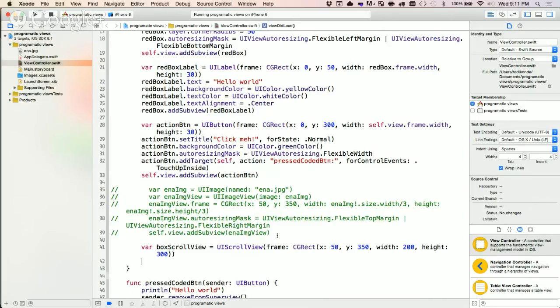Let's also give it a background color, because by default scroll views are white, and we want to see where it starts and ends so we can see what's going on. So let's do box scroll view dot background color.